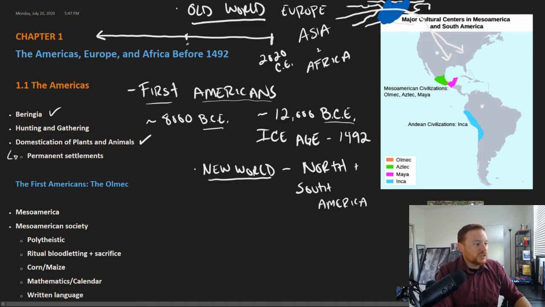You have essentially year 0. Anything since that time is considered CE, Common Era. So 2020 CE means it's been 2020 years since year 0 or year 1, however you want to explain it. BCE is this way, right? So when referring to the year 8000 BCE, essentially 8,000 years would have to pass until you get to year 0. Then you add on another 2020 years. So we would say 8,000 BCE was roughly 10,000 years ago.